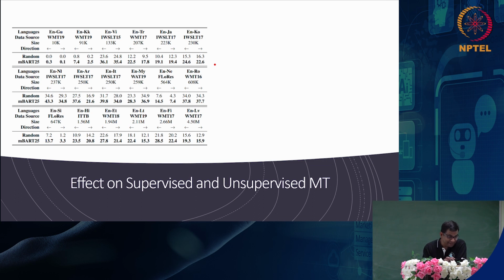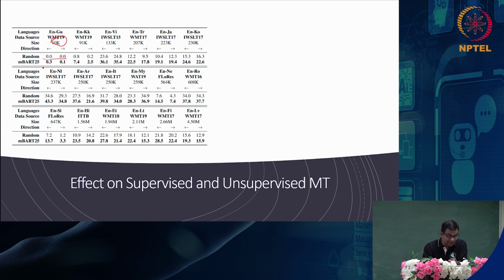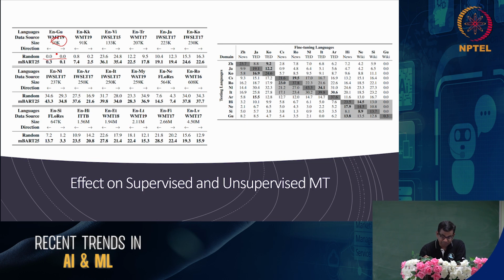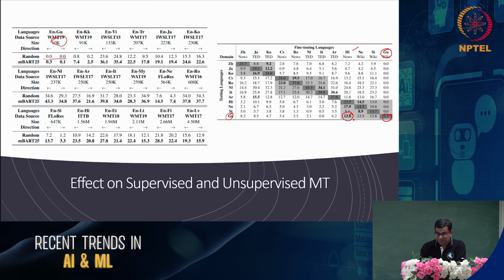The observation here is that if you have a very low amount of data, say 10,000 data points, and you randomly initialize the model and train it, your accuracy for machine translation is almost nothing, like 0. But if you initialize it with mBERT instead of randomly, then you get better accuracy. And that is clearer when, say, you are translating X to EN, for example Gujarati to English. If you train using only Gujarati to English data, you achieve only 0.3. But if you use other data like Hindi to English in addition, you get a 13.8 BLEU score, which is much better compared to this one.